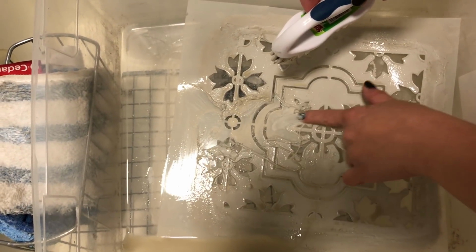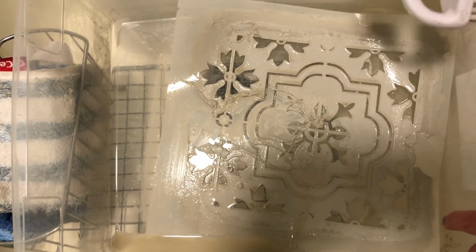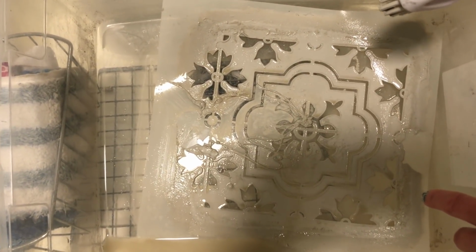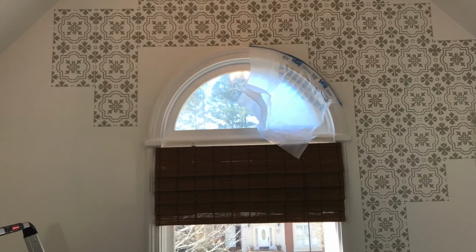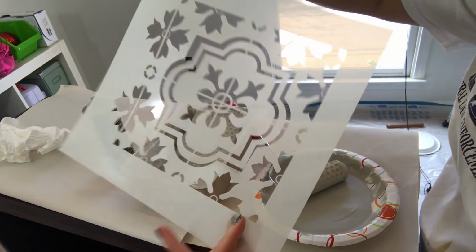But one thing I do want to point out is that this does not dissolve the paint. This merely peels it off of the stencil. So make sure that you do not let this go down your drain and you dispose of it properly in the trash, okay? Okay, so as you can see, I have my stencil and it is completely clean.